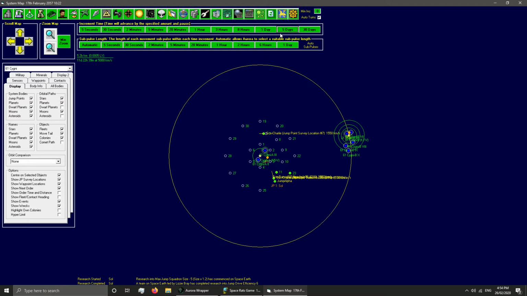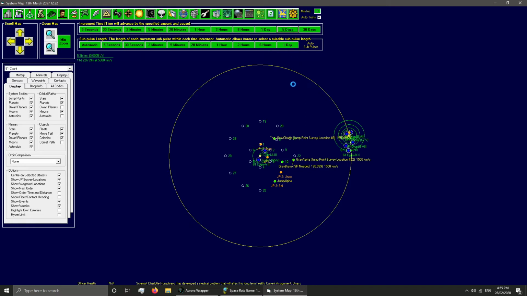Alright. Jump drive efficiency. So almost time to design a new jump drive. We just got to get the squadron size up to 5. Ah, excellent. We found a jump point. And another one. A system that's not a dead end. So we know that we can actually get out of here if we need to, like out of Sol pocket. But we'll finish up exploring the ones adjacent to Sol. Cool stuff.